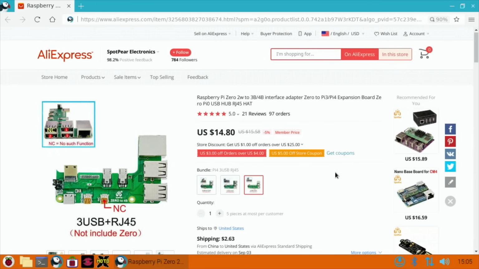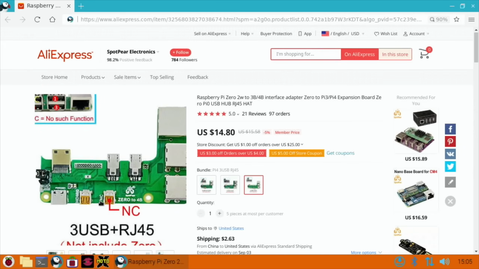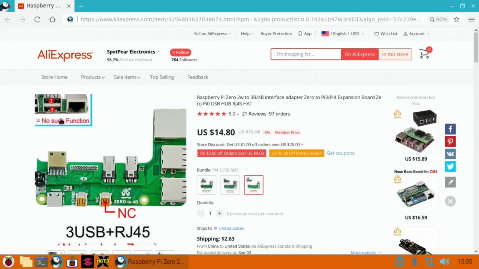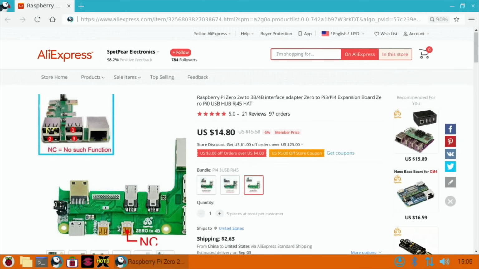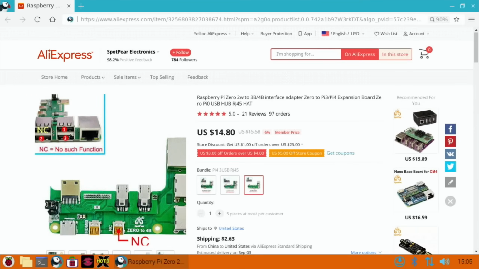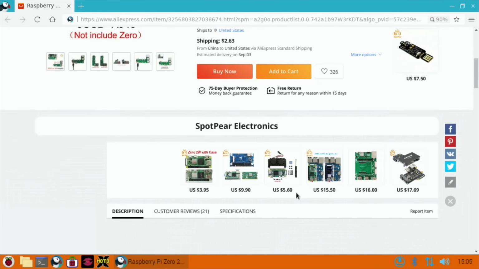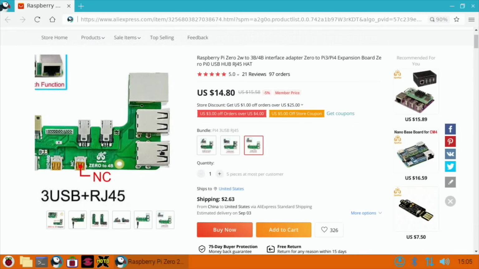But this one is the proper 0 to 4B one. So this has USB-C. It's got HDMI. It's got two micro HDMI sockets, but one actually doesn't work. And that's because the Pi 02W doesn't support dual display outputs. But if we go up to the picture as well, the top left USB socket doesn't work. So we've got USB 1, 2, and 3, and we've also got an Ethernet function. But I just think it's really cool. I love the way it fits into the Pi 4 cases. I decided not to get the Pi 3 one because I haven't got any Pi 3 cases. I've never had a Pi 3, and this was going to fit with more things that I wanted to do.